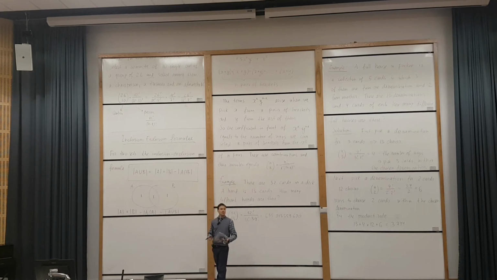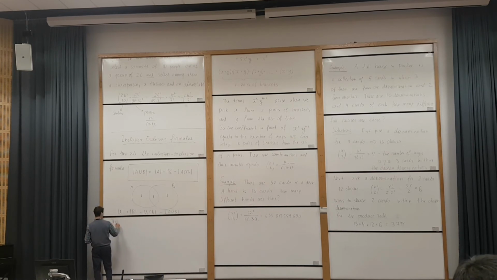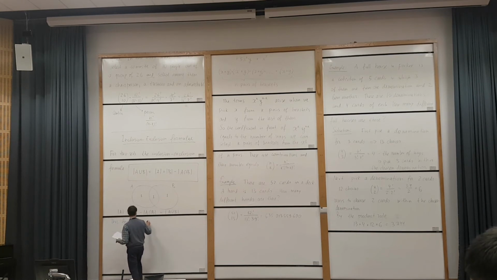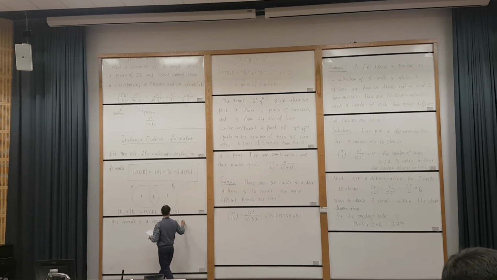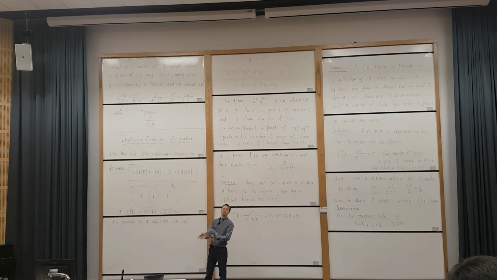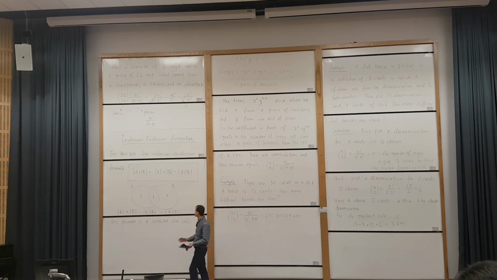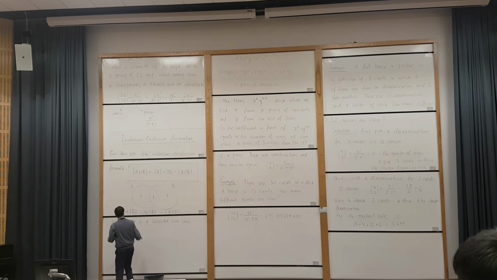From the point of view of combinatorics, this formula is a corrected sum rule. The sum rule says that if there are n of A ways to do A, and distinct from them n of B ways to do B, then the number of ways to do A or B is the sum, right?